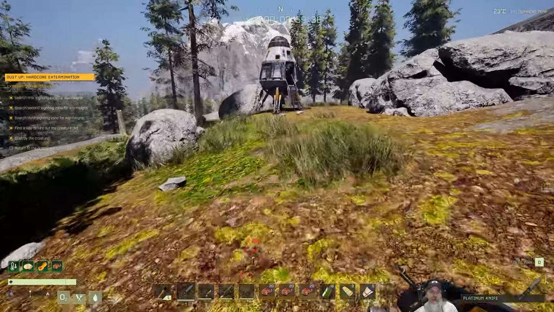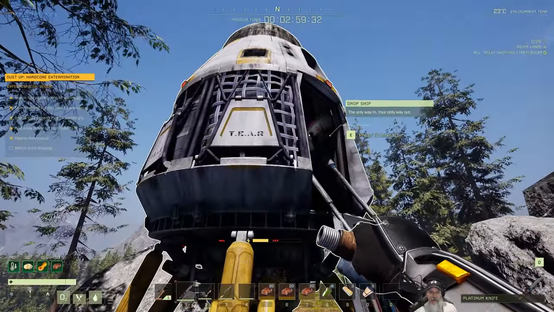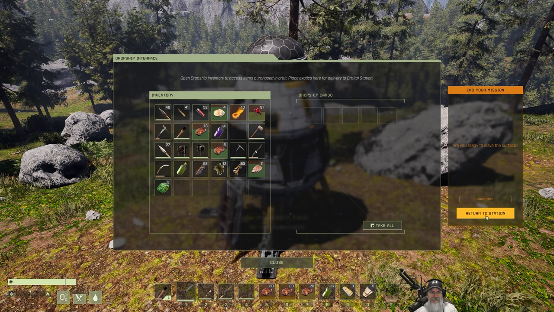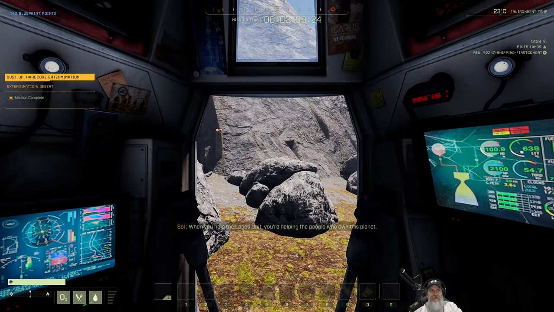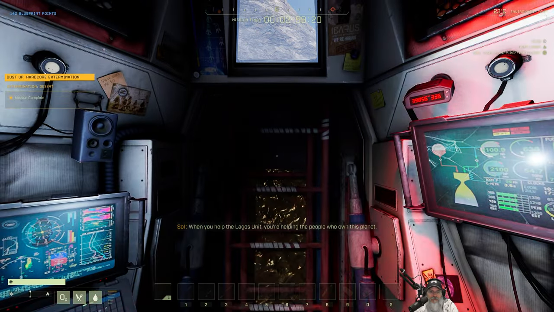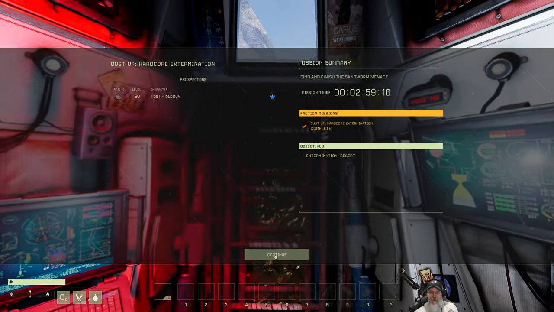All right, guys, we're back at the pod. Took me probably maybe 5 minutes to run back. You cooked it, friend. Whew, okay. All in a day's work. Yep. When you help the Lagos unit, you're helping the people who own this planet. Can't go far wrong. All right, so that took me about 3 hours to do.